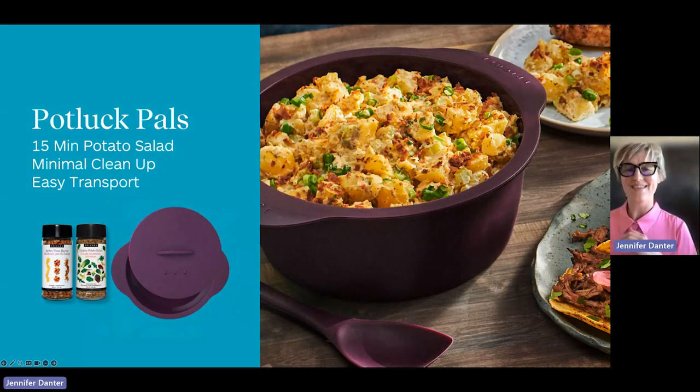Streamline and simplify. I want to talk about three great products that just work so well together: the round steamer, creamy potato salad dressing, and better than bacon topper. Combined, it's another simple solution for summer eating and a go-to for any potluck. Put some baby potatoes — no peeling or topping required — in the round steamer. While those cook, follow the recipe on label for the salad dressing. It's basically mayo, yogurt, dressing mix. Once the spuds are cooked, add the dressing right into the steamer — use it as a mixing bowl so you don't have to dirty another dish. Then top with better than bacon topper. That's less than 20 minutes and you just made a killer side dish. Bring it to a potluck — the lid makes it easy to transport or store leftovers, if there are any, when you're back home.